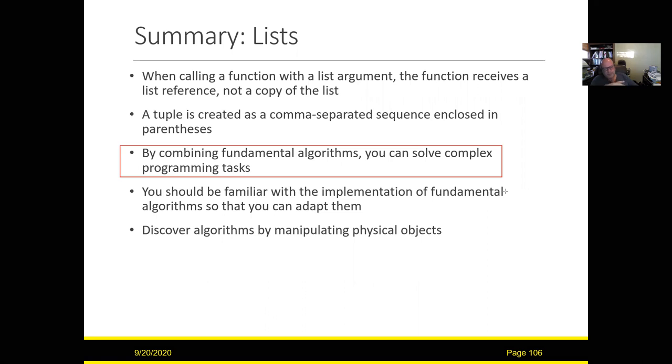Remember, we have two different types of design. One is the high level design, and the other one is the low level design. The high level design is breaking down your task to the smaller tasks, and the low level one is the one that's going to look at this task and say, okay, is this algorithm available in this language? So maybe it's available in Python, but it's not available in Java, or vice versa. So that's the way we're going to find our tasks. And if it's not available, then we write it and we give it to other people to use.